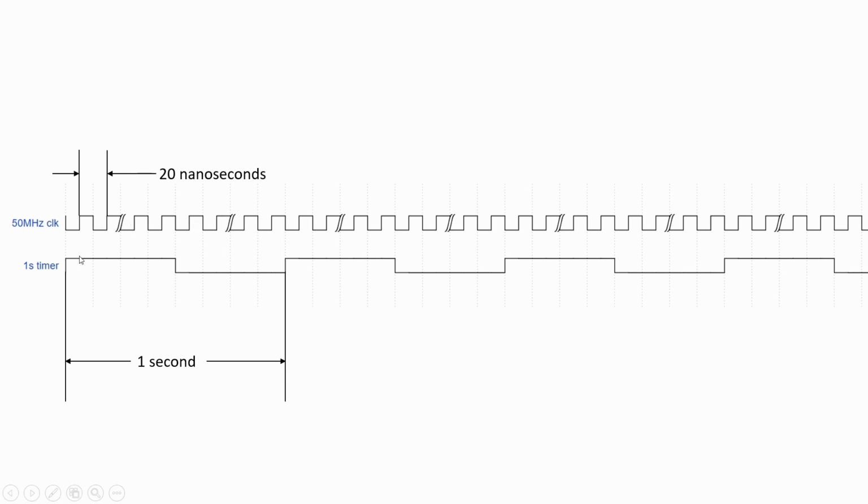The core way to make a timer based off this is just to count rising edges of your clock. Every time it goes from low to high, you're just going to increment a counter 1 time. And so how many times do we need to count a clock pulse in order to get 1 second for a 50 megahertz clock? Believe it or not, it's 50 million. So if we want to switch a state at the halfway point, we only need to count to 25 million.